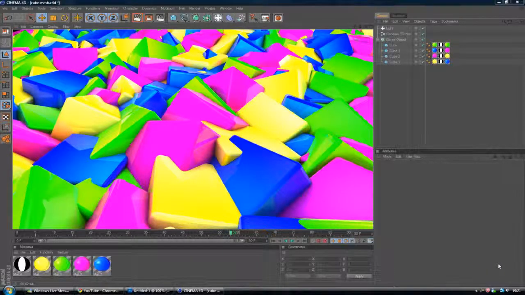Today is just another 4D video, and today what we're going to be looking at is creating this kind of square abstract mesh field, as you see in the middle of your screen. And the vivid colours, I just added materials, and without further ado, I think we should get started. You can see what we're going to be creating.